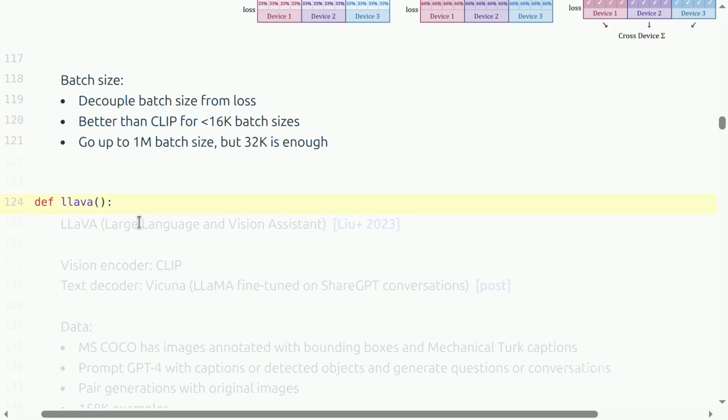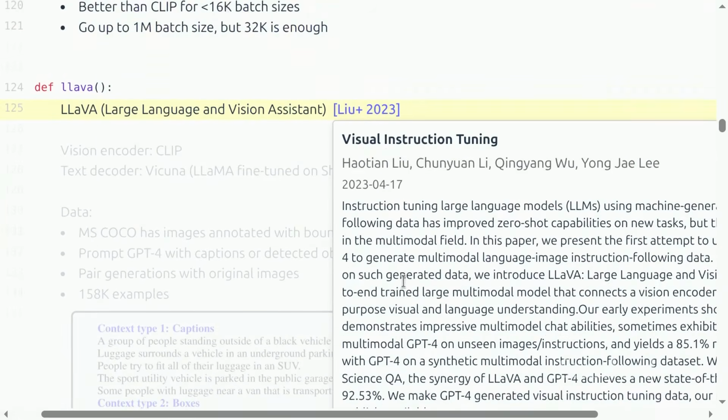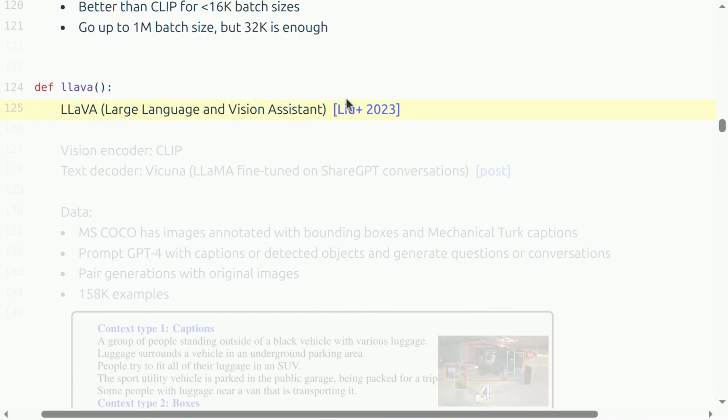Okay, so the LLaVA paper came out in 2023, and this got people excited because around this time, all the closed models like GPT, I think it was GPT-4, were able to do kind of visual reasoning. LLaVA wasn't as good as GPT-4, of course, but I think it was an open model, and people got to see what went under the hood.